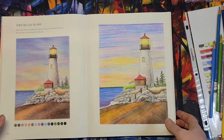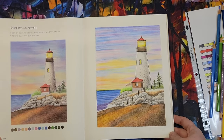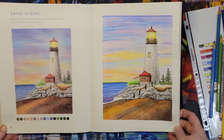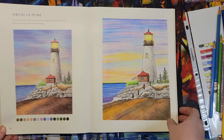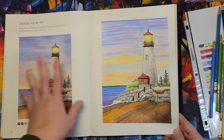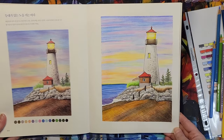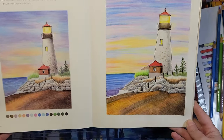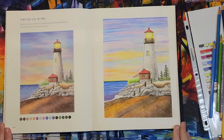I went ahead and did my own thing, but I think even having done that, I got pretty close. All of this blending was a lot to do with all the different colors. She does have some green in her sky, so I wasn't too worried about having some in mine. But yeah, I think it turned out pretty good. I'm gonna give myself a B.